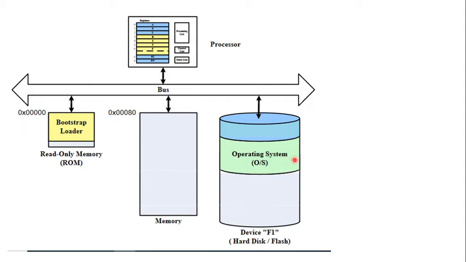If you want to execute any software, including the operating system or any application software, those must be loaded to the main memory. So remember, any application software or any system software, if you want to run it, must be available in the main memory, then only it can be executed. In the same way, even the operating system must be loaded to the main memory, then only it will get executed.